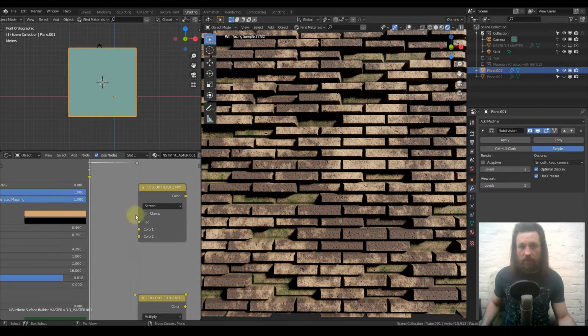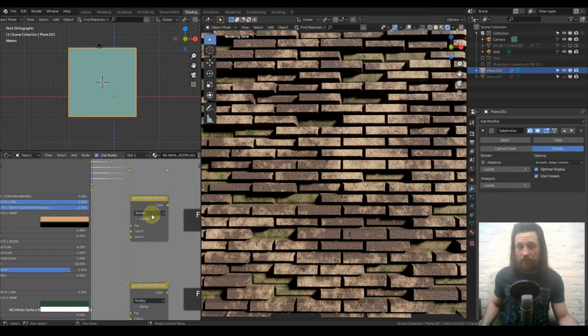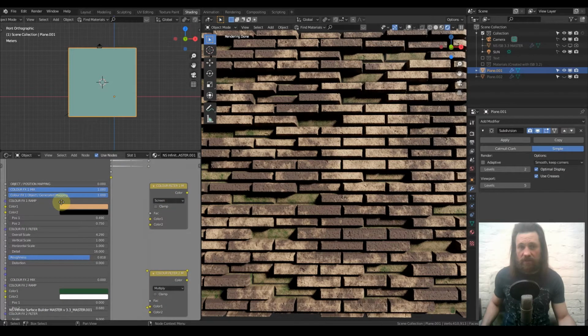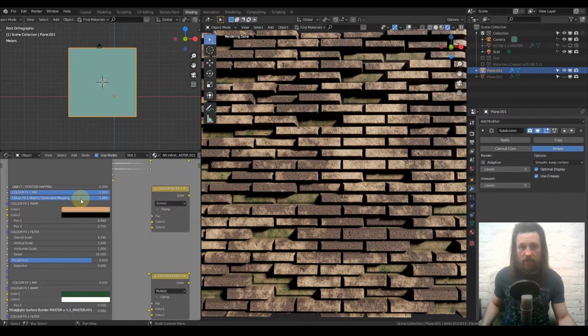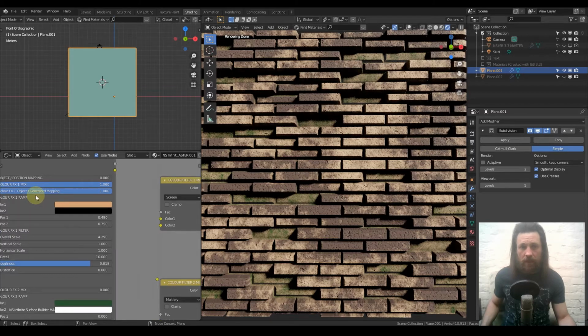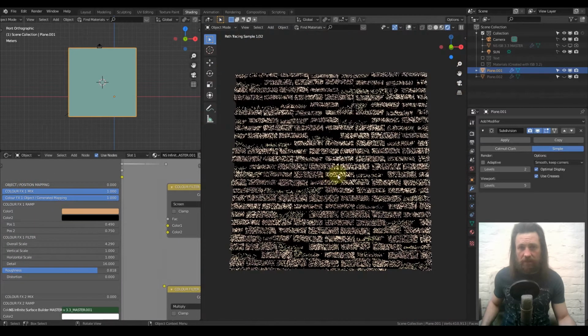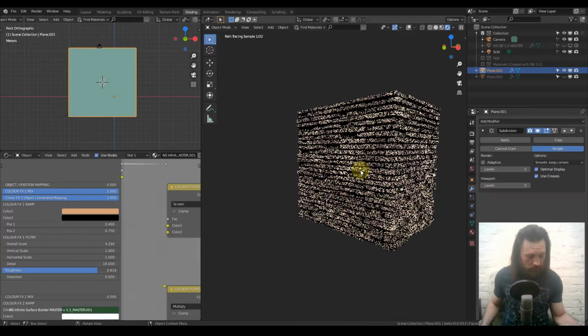The actual color of the wall is still underneath. I just want to add a bit of dust with lighter colors, and screen will only display lighter shades and will completely ignore black, just as though it's transparent. So that's why that one's there. You can change that if you want, but I've set it up this way because underneath there's another one that's also multiply.